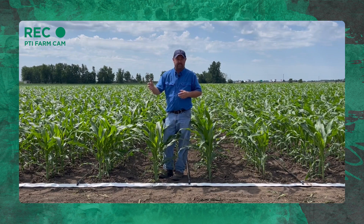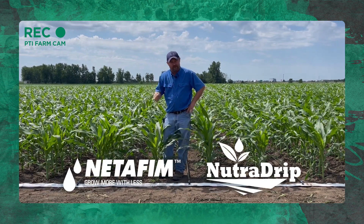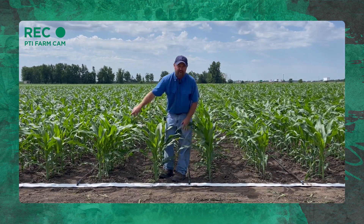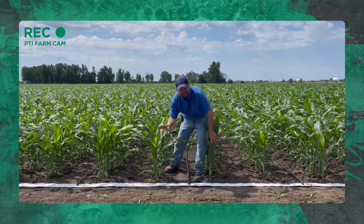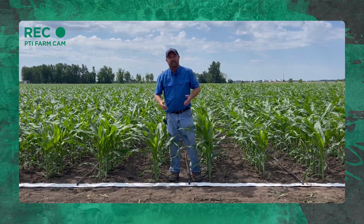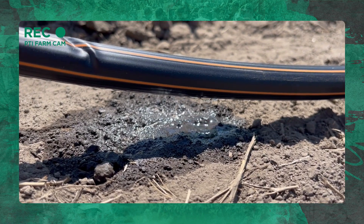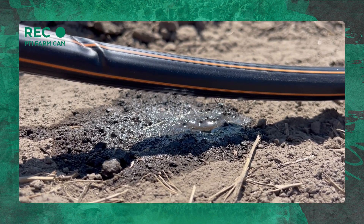I'll show you our water source here in a second, but we're using Netafim drip tape. We're working with the folks from Nucha Drip out in Kansas. You'll see this white hose here — this is our FlexNet, our water supply that we bring in. Attached to the white FlexNet, we have these black lines and they're dripper hoses. I call it a glorified super soaker hose. This tape has got emitters every 24 inches, and we can adjust the pressure of the pump so these emitters will drop water out of the tape.